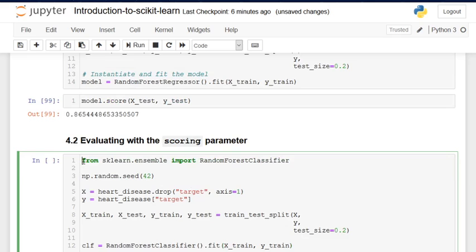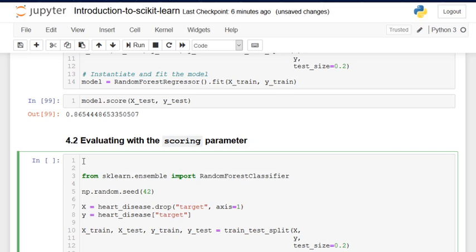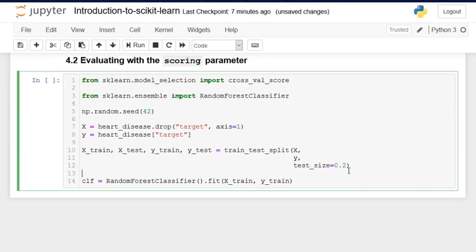But now at the top, I'm going to write from sklearn.model_selection import cross_val_score.